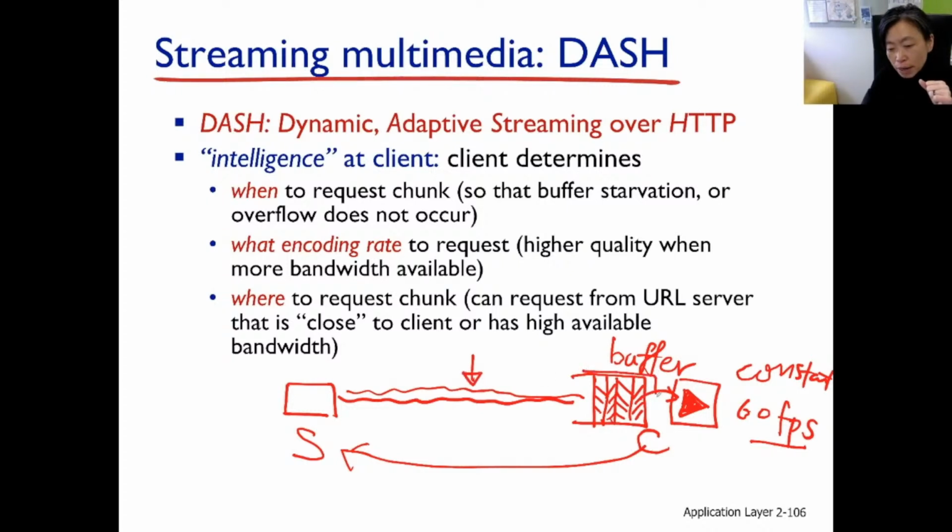What's occurring at the buffer space is this. We're still fetching 60 frames per second, that is, one frame per 1/60th of a second. But the network bandwidth goes down, so the incoming rate of the frames will be much lower, and it will not take much time until we see the buffer space emptied quickly, and eventually there are no more frames in the buffer. That is called buffer starvation. The buffer is starving of video frames. Is that good? It's actually not good.